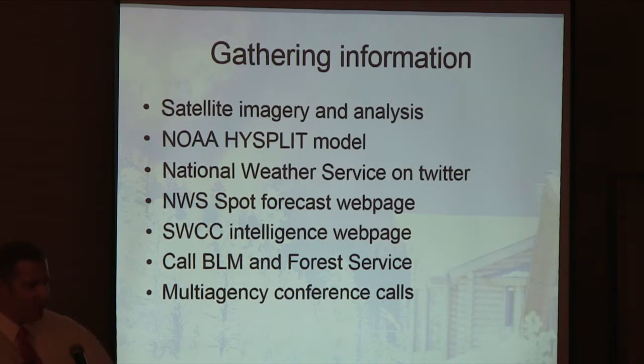It wasn't always that way, though. When I first arrived at the air program almost 11 years ago, I didn't have the network of people that I have now, because smoke events were less common, less severe, and there just wasn't as much interest, or it didn't seem to be. It was the Wallow fire in June of 2011 that was the impetus for the increased coordination that we have today.